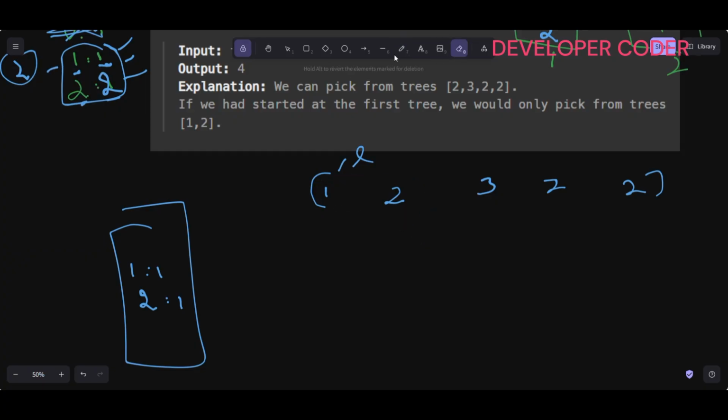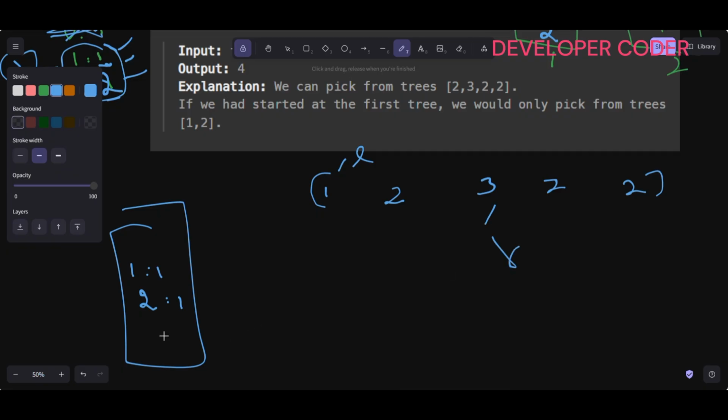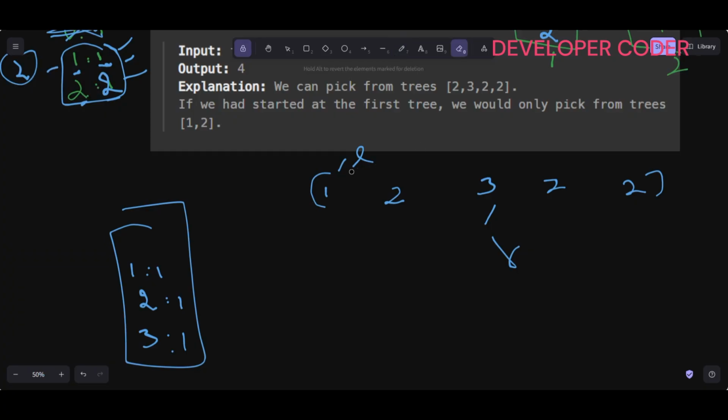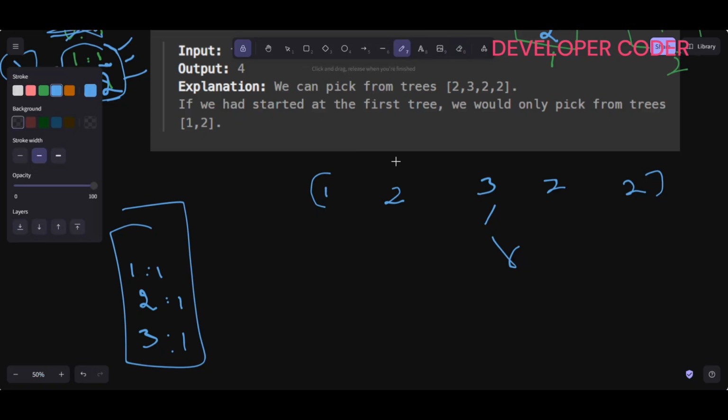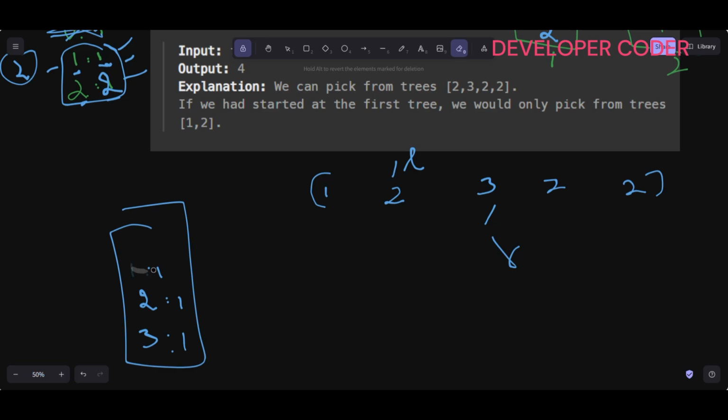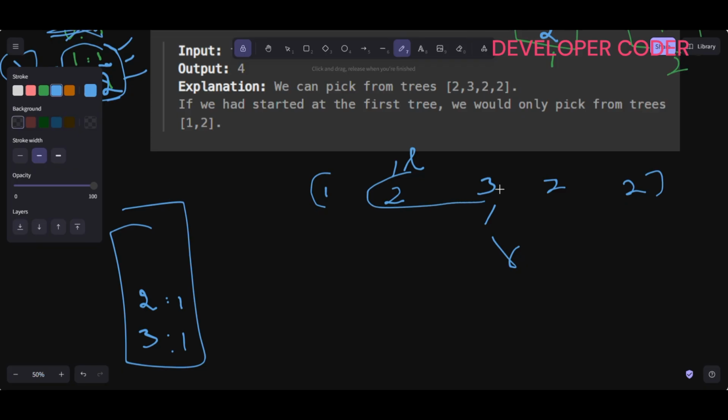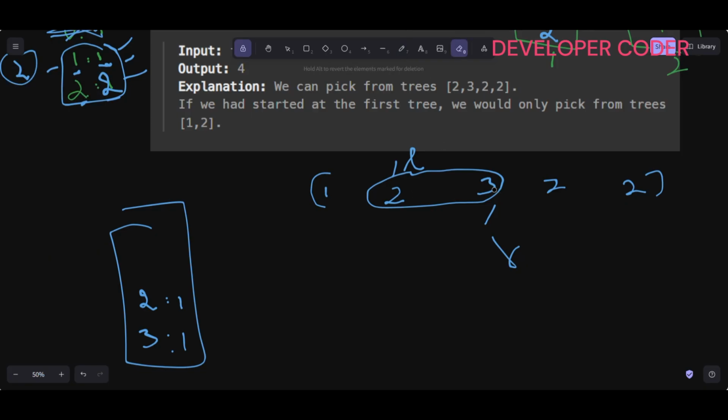Now your R is going to move here. So now 3 frequency is going to become 1. Now this is bad, we have only 2 baskets. So I'm going to shrink this window. My L is going to move here, so when my L moves here, 1 I have to remove. Now again the size becomes 2. How many fruits can I collect in this window? Only 2, 1 from here, 1 from here. This is nothing but tree type, or fruit type, you can say tree type, fruit type, whatever you want. Now this is done.